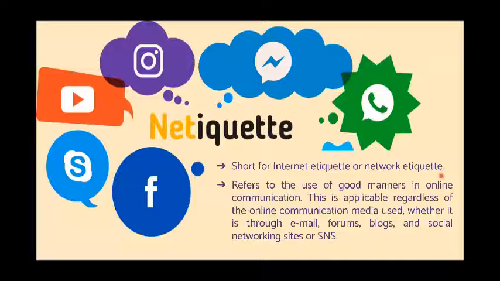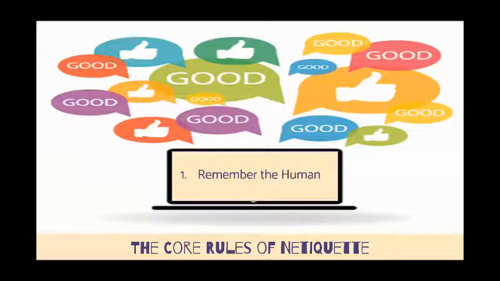Okay? So what are the different rules of netiquette? Okay, so first is remember the human. What do we mean by remember the human? Okay? When we say remember the human, it means that you have to remember that the person you are talking to, even though it is virtually or through social networking sites, is also a human. Okay? So what you may feel, others may feel too. So remember again, always think that the person you are talking to is a person or a human. Okay?